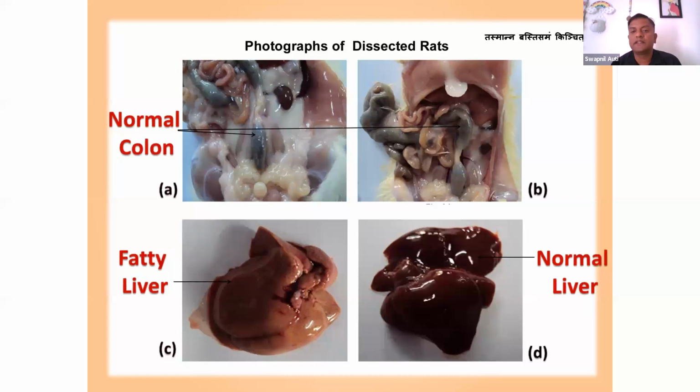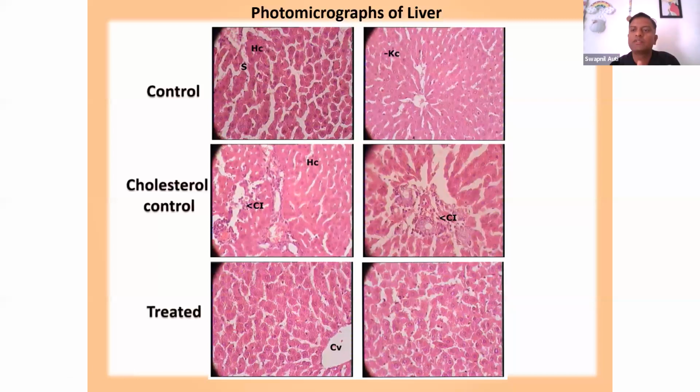So this is the effect that you can see if Basti is given. That much effect on these vital organs like heart, kidney, liver and brain the Basti is having. So I'm very much fascinated with these results, and since then we have been using this Basti therapy commonly in such type of marma vyadhis. Okay, so it is not just the oral therapy you should do. You can do this Basti therapy along with the oral therapy. So these are microscopic images which clearly prove that in cholesterol control cases, there is a cell infiltration in treated rats.